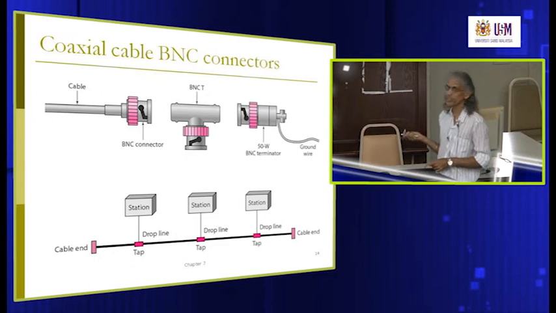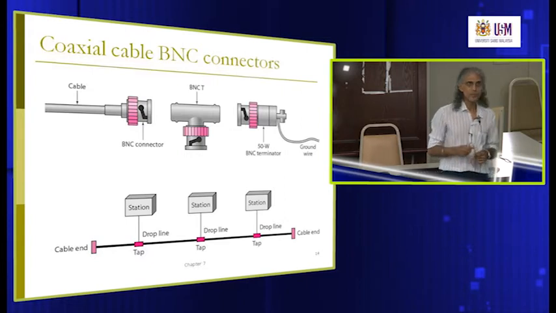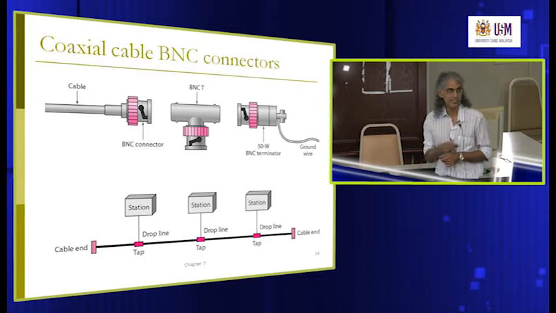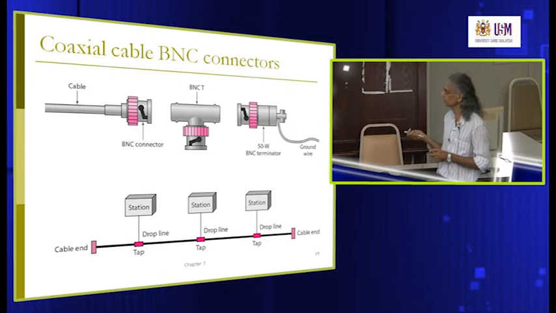So bus topology means there's a single cable connecting all machines together. This single cable is basically the coaxial cable normally. So in bus topology, we normally use coaxial cables. If it's one single cable, how do we connect each machine? The cable is cut, and then we insert a connector so that it connects to each station, each machine.